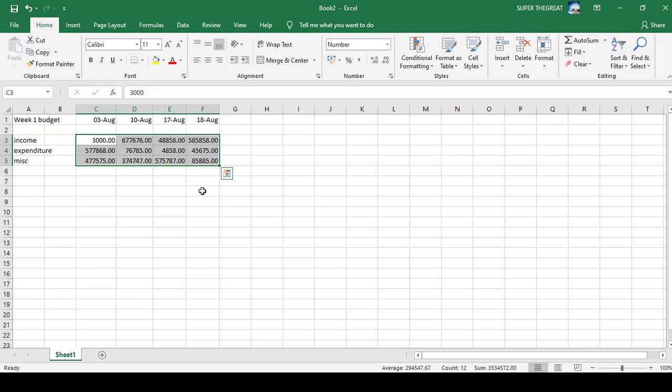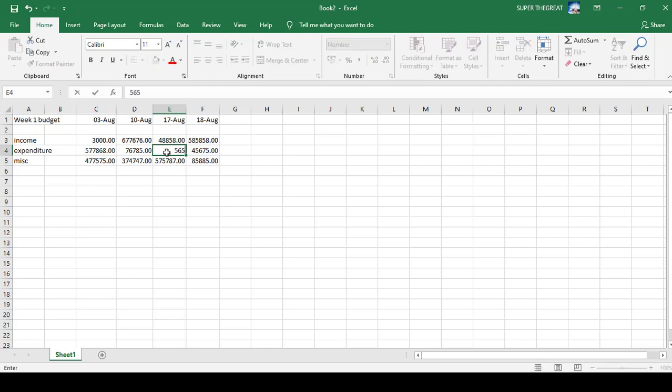So let's say you want to change E4, maybe you made a mistake with E4, so you click on it and then you can just type the new figure, and then you continue. So we can always edit any mistake that you may have made. To make that change, you can double click it, or sometimes just click once if you want to change everything.